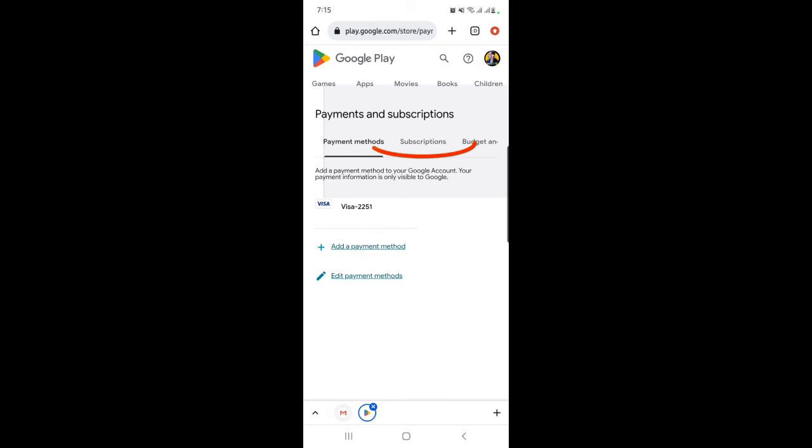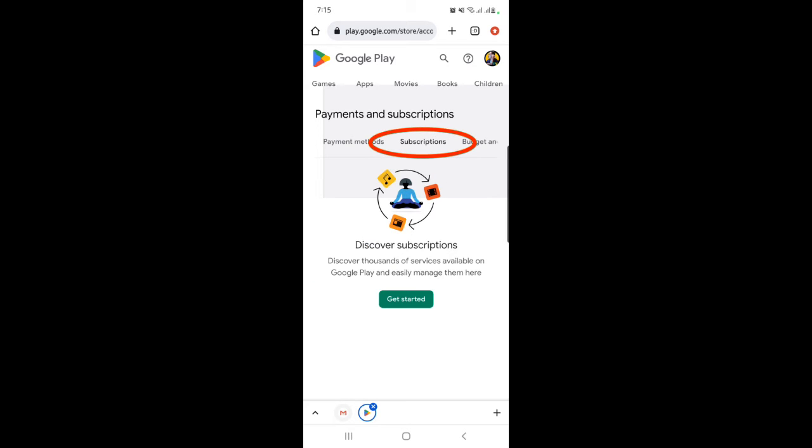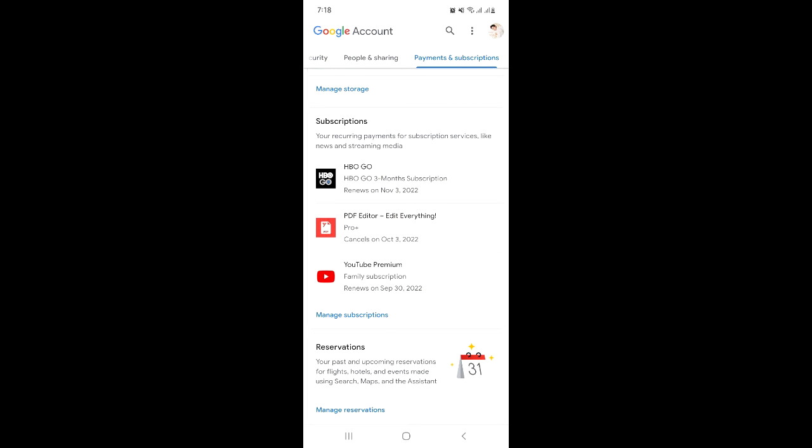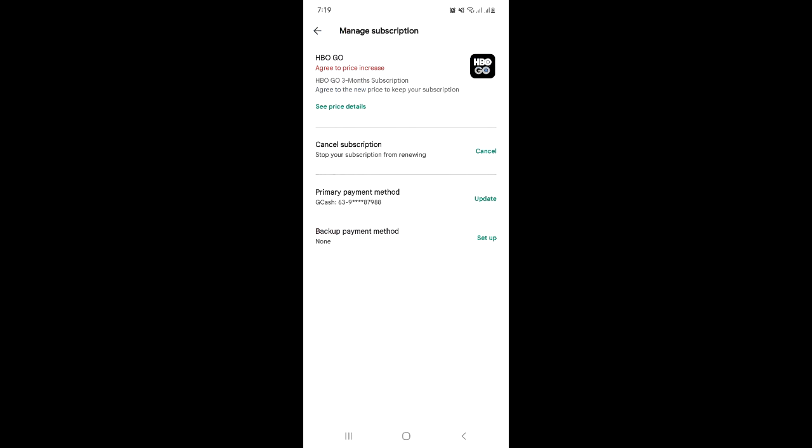We will now click the second tab, which would display a list of your subscriptions. My account does not have any active subscriptions, but in a real live account, it would show just like this. For this video, we will try to cancel HBO Go subscription. Tap HBO Go and wait for the next page to load up. Once it loads up, click on the cancel link just like the one shown on this video.